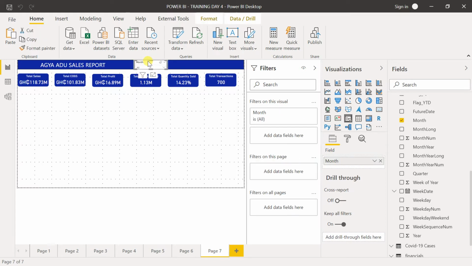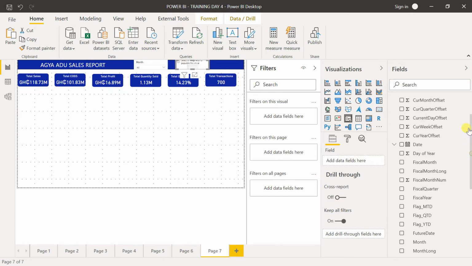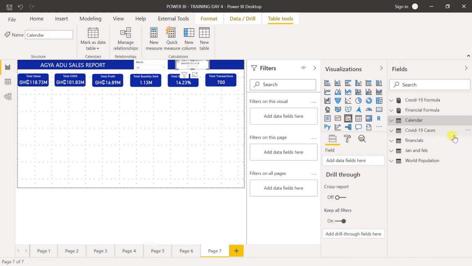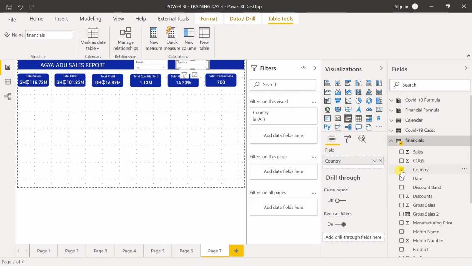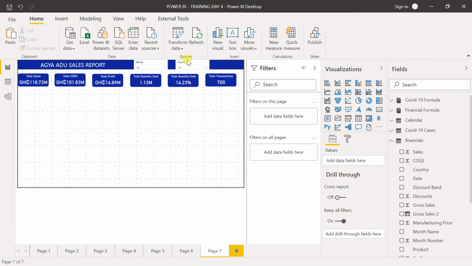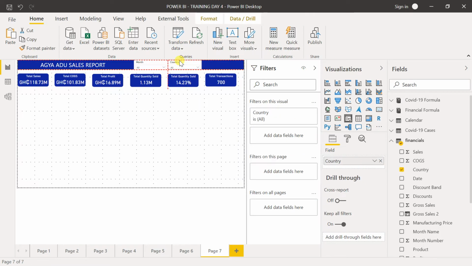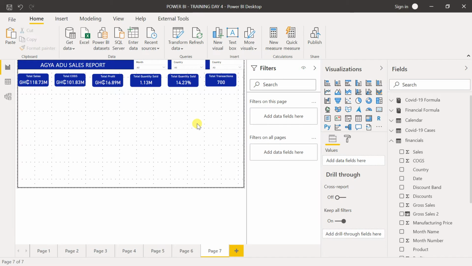Maybe there could be another slicer on the country. So instead of month, this time I wanted to slice based on, let's go to the financial table and choose country. So it means that whoever is my user can come in here and just select a particular country they want to see. All these filters, slicers, help the person see what they want to view.